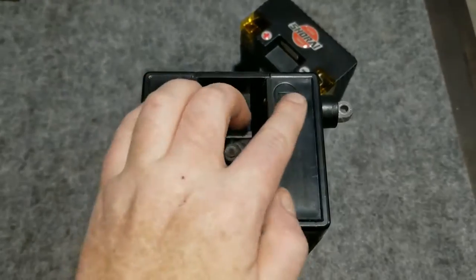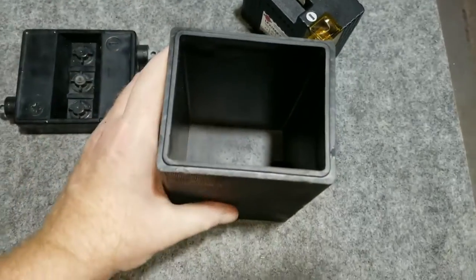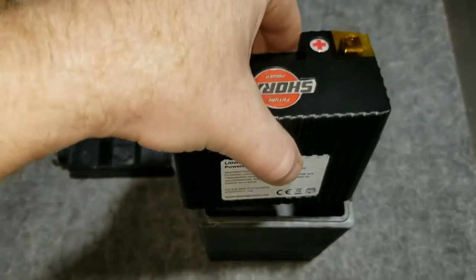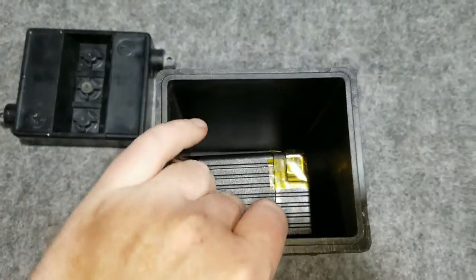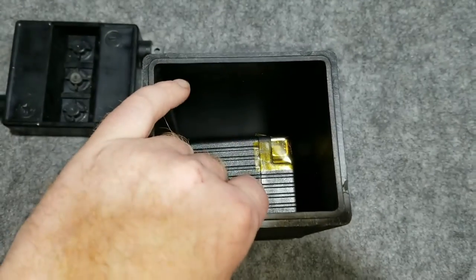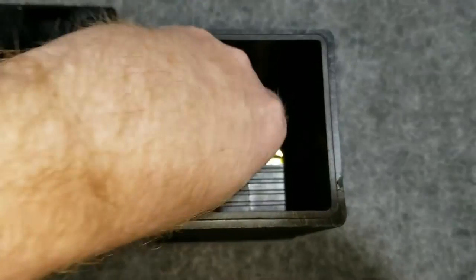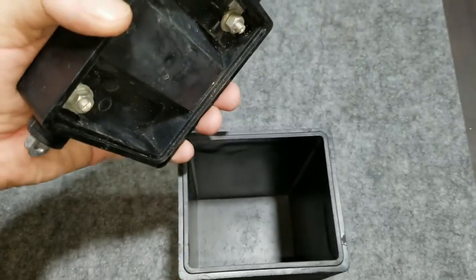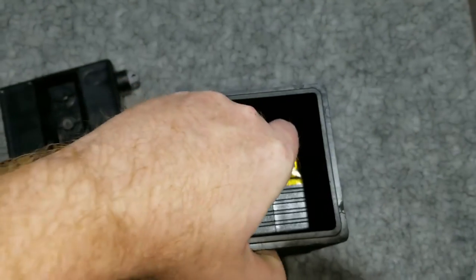This would be the front of the motorcycle, so the negative is towards the front. We'll figure out where we want the battery to sit inside. We're going to go on its side like this — remember this is a lithium-ion anti-gravity battery so we can run it like this. We'll have to make a couple of wires to come off these terminals, and then when we open this up the battery will be oriented on its side with wires coming out and hooked up to the terminals.